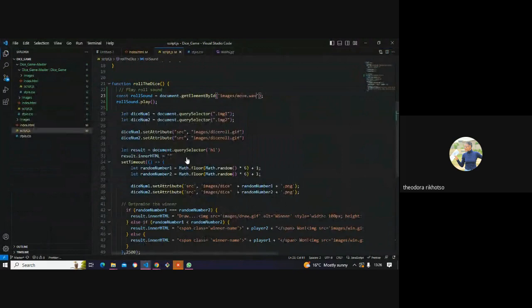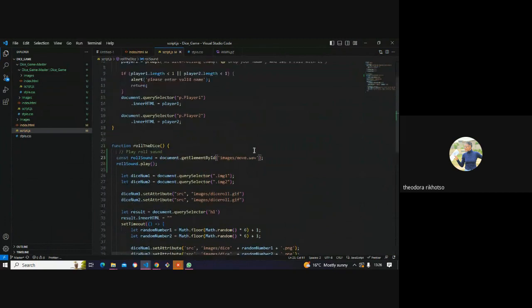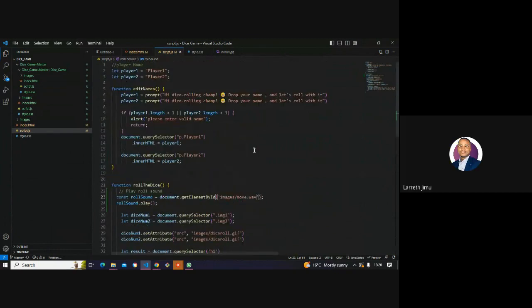Never mind. So I'm gonna walk you through my JS. Let me explain how the code works. We're gonna start by setting the variables for player one and player two, which was me and Kanye on the game we're playing right now. These variables are gonna store the names of the players.